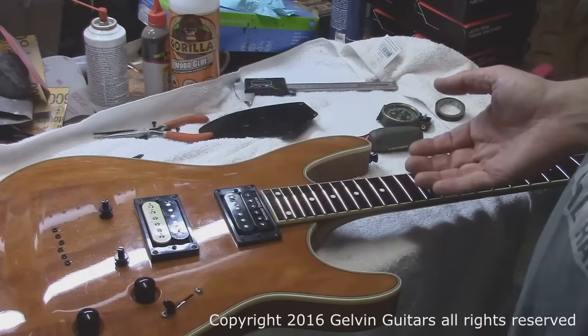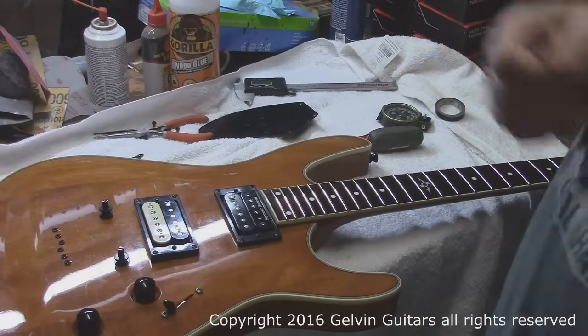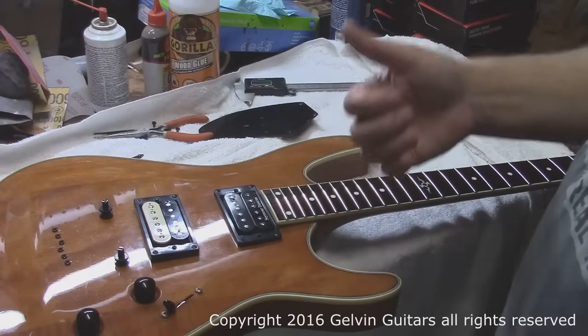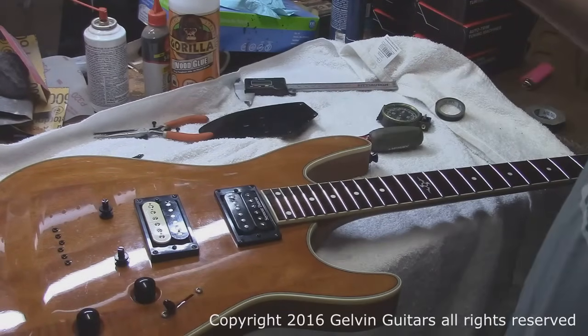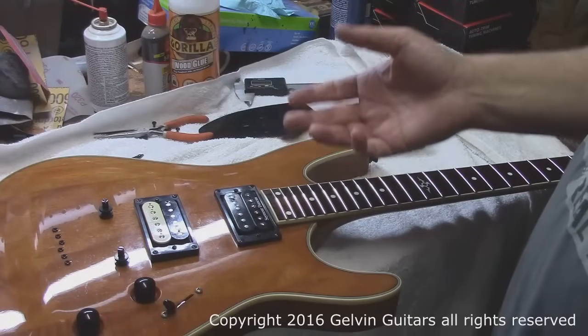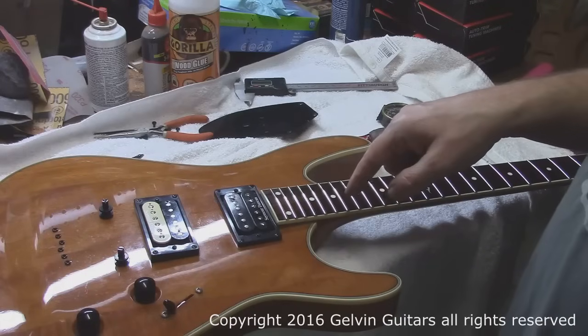After I'm done putting the strings on, I'm gonna go through and check to make sure that there is no fret buzz, okay? But I generally will do that with a new set of strings. I'll generally do that before I send any guitar out. Now, if somebody had said, hey, I have a lot of fret buzz, that would be the very first thing I would have checked, right?